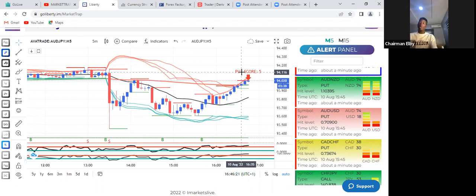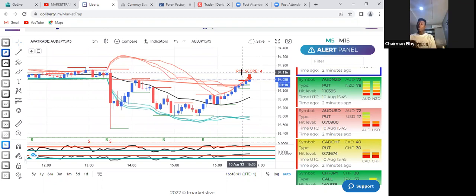Because here on your Liberty app, you literally have some sort of currency strength meter. Now, as you can see, we have what we call the base currency, and we have what we call the quote currency. For example, we have EURUSD. Euro is the base currency, while USD is the quote currency. So when you see in the currency strength meter, for example, Euro, which is the base, having 9 on a scale of 1 to 10, and USD having, let's say, 5, that's 9 to 5. When you go to the market, I can assure you that most likely what you're going to be seeing is a bullish trend, because the base currency is stronger than the quote currency. So that's basically the way it is.